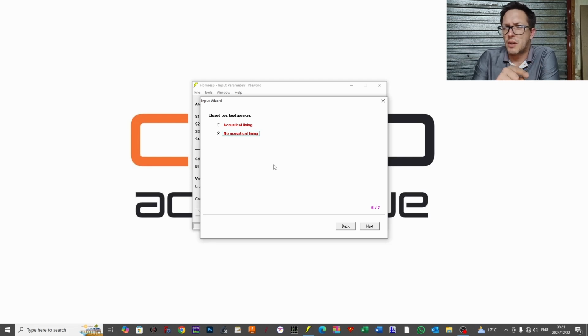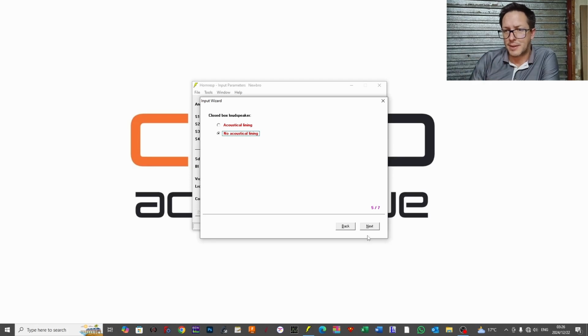And once you start to correlate them, then you can start to understand, hey man, I've put so much material in this position and I'm getting this result. And if I jump back into Hornresp and I compare my no acoustic lining with acoustic lining, this must be the property of the actual material that we are lining in the enclosure. Far easier for you guys to start that way than actually knowing or trying to work out some unknown coefficient. You go buy material and you have no idea what's happening, right?